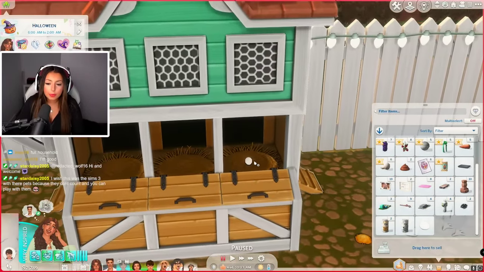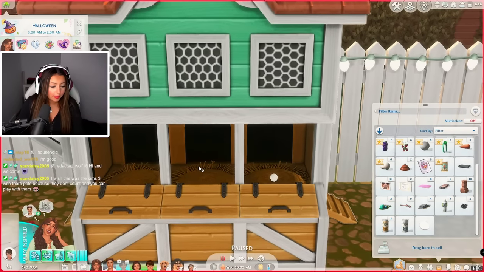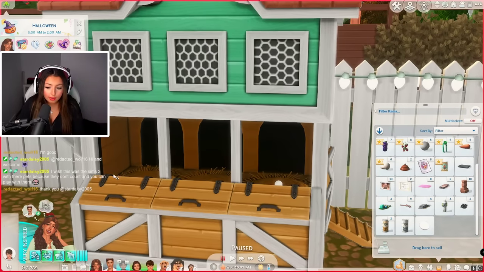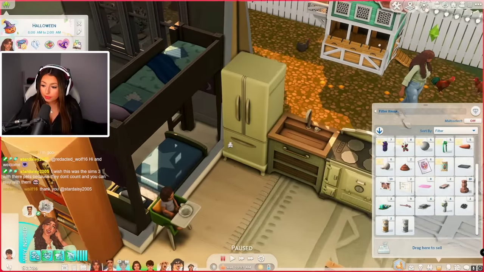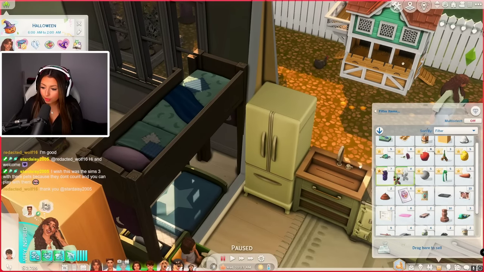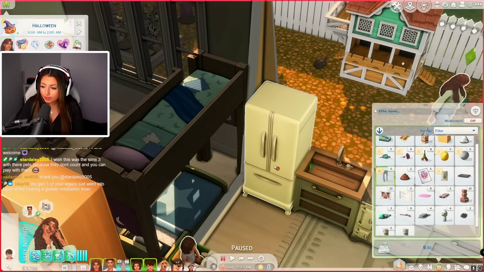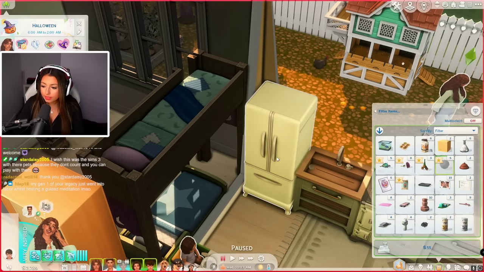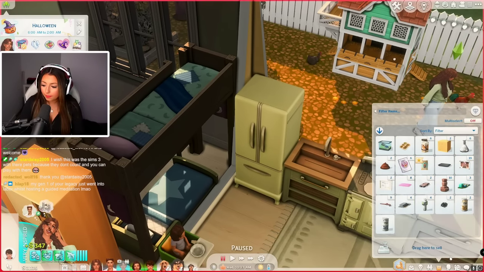When the eggs are incubating in the coop, you can see them here. But we had three earlier and they just disappeared, so no idea, we've missed them. I'm also gonna put the food that we collected away in here so that we can cook with it. And then the rest of the food, like these things, can be sold. I'll sell those. Oh, no, don't favorite them. Sell them. There you go. Good, good, good.